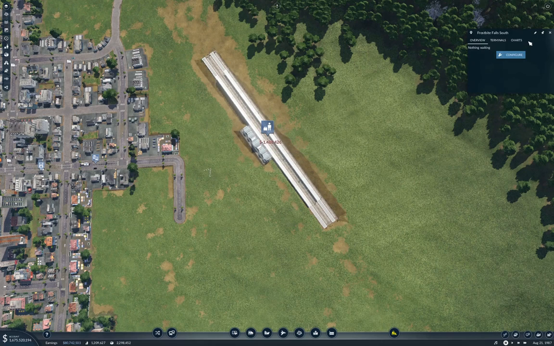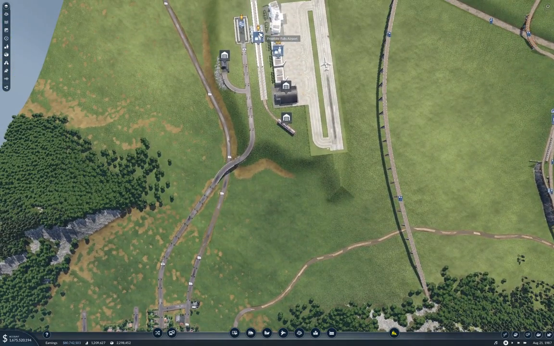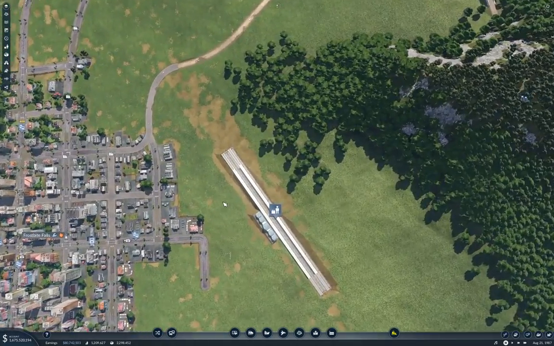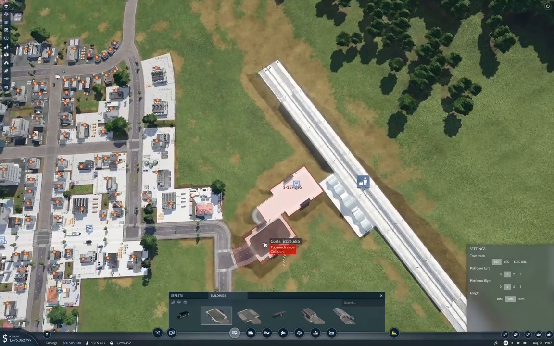Really? Yeah. This is just going to be Frostbite Falls, right? Because that's Frostbite Falls Airport. Yes. Okay. So that's Frostbite Falls. Now, if we go in here and we grab this, we can wang this around the long way around. We can connect this up like this. Like that, actually. I think that works.